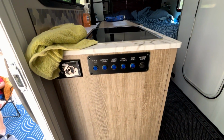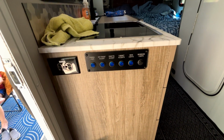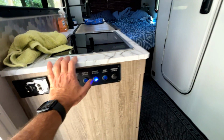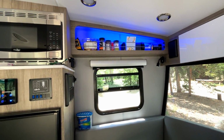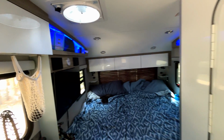Here's your lighting control panel. You got a couple more AC outlets here. And then you got some really nice accent lights. So if I turn on these cabin accent lights, you can see you get a nice little blue accent light in all of these little cubbies, including the ones in the back here as well.